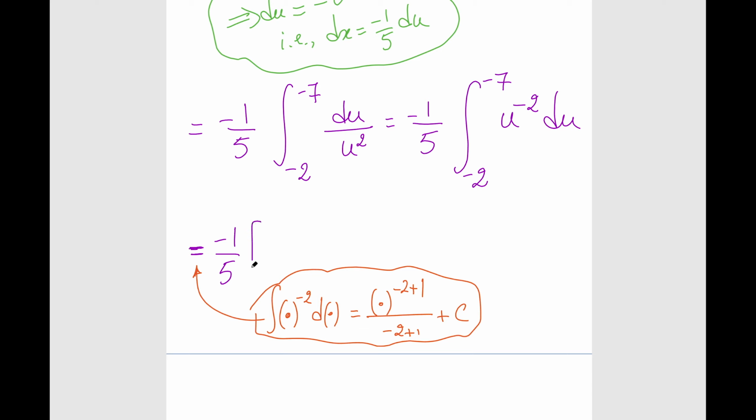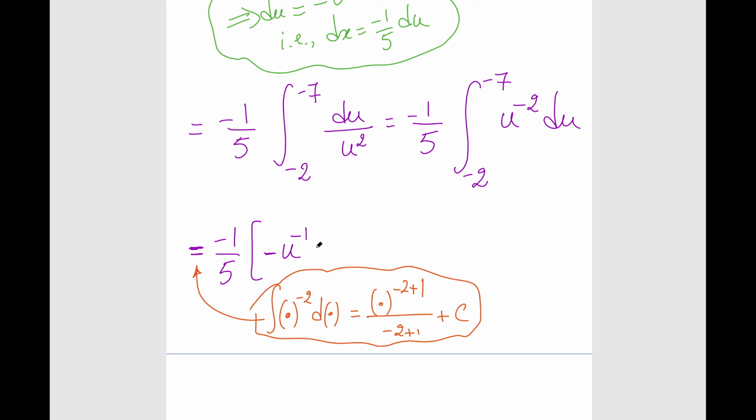So here I get the bullet to the power minus 1. Minus 2 plus 1 is minus 1, right? And that minus 1 downstairs. Dividing by minus 1 is the same as multiplying by minus 1, which means take the opposite of the bullet, which is u, to the power negative 1. Agree with that? You can check the work. You differentiate this with respect to u, you get minus 1 times minus, which means plus 1, u to the power negative 1 minus 1, so u to the power negative 2. You get back this. This is how you check your work if you want.